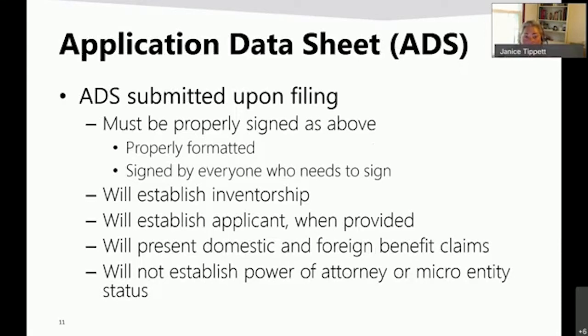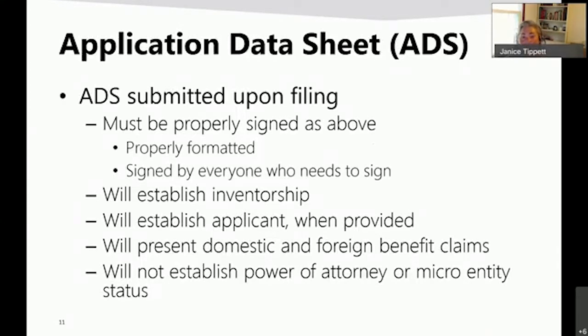The ADS will establish the inventorship of the application, so you'll want to make sure that all that information is accurate. It will establish the applicant when there is applicant information provided on the ADS. It will present domestic and foreign benefit claims if you are claiming benefit of a prior filed application either from the U.S. or from another country.